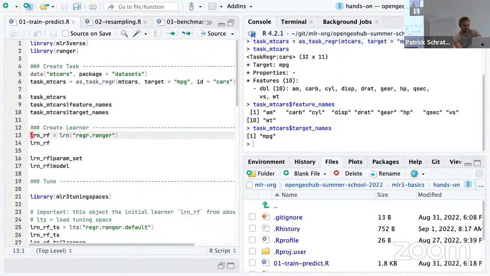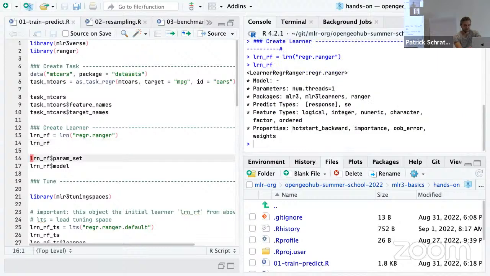Then we create a learner. In this case, we use a random forest. We say, okay, it's a regression task, so we want to use a regression learner. And we also have a look at how a learner looks like. So we see we have a LearnerRegrRanger object here. We see that there has been some default change by mlr3, meaning that num.threads is set to disable the internal parallelization. We see what packages it requires to run, right?